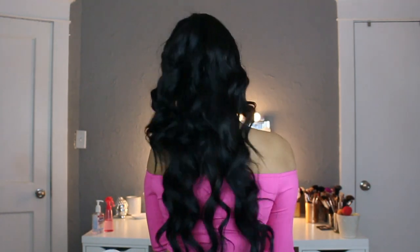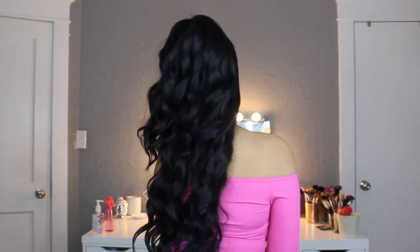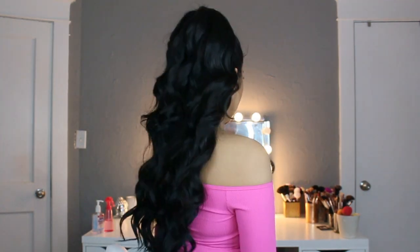I'm going to go ahead and show you guys what it looks like in the back. I love it. It gives it volume, length. Again, the extensions were longer, but because I cut them, they're not as long as I wish. But other than that, let me know if you guys like this tutorial. I try to be as detailed as possible, so I hope you guys understand. And this hairstyle does take practice because you have to master how to apply the extensions, because if you don't, they're going to peek through and it's going to be hard.